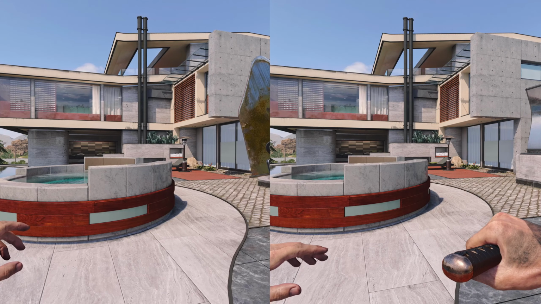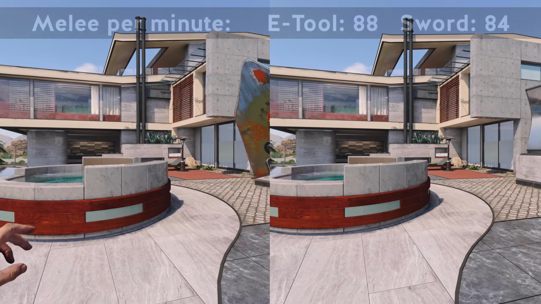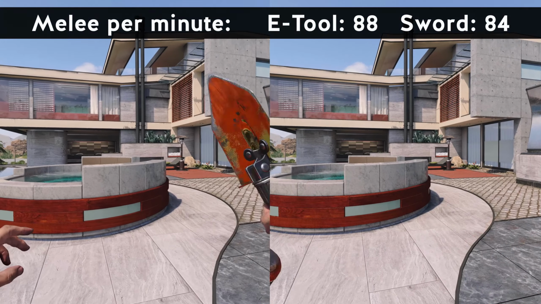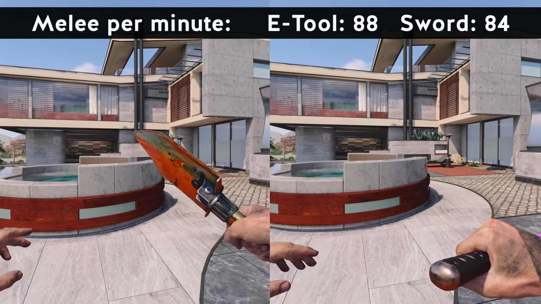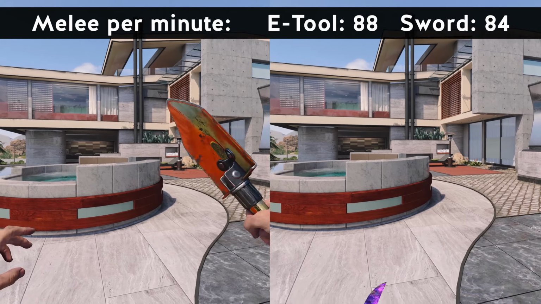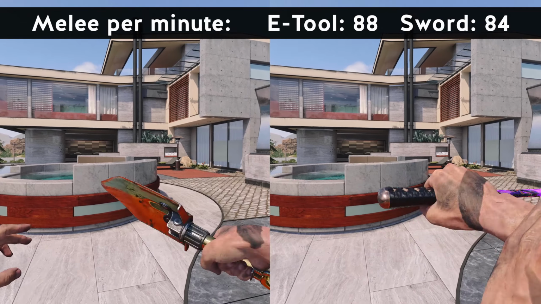As for melee speed, the E-Tool has the fastest melee speed in the game for a melee weapon. You can get 88 melees per minute with the E-Tool, and for reference, the Wakizashi swings at 82 swings per minute, which was previously the fastest swinging melee weapon in the game.